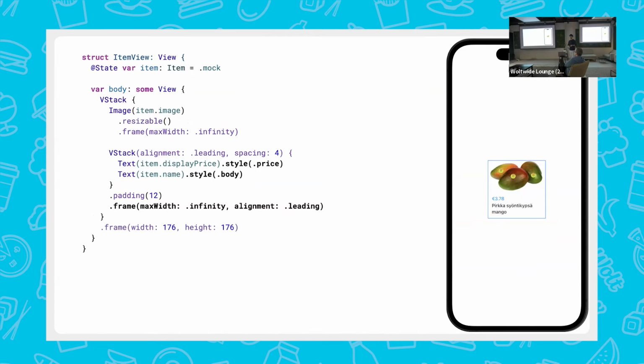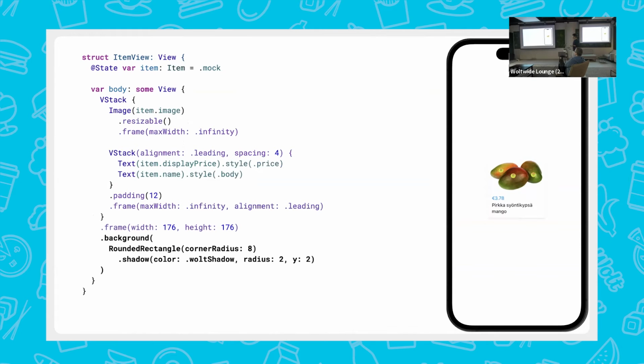Next, I've just added some styling for cosmetic reasons to get it closer to the design. I added also a background modifier there; it's not quite visible, but there's a sort of drop shadow and corner radius. And now we have something that looks quite similar to the design specification. The thing I want to draw your attention to here is that the code in SwiftUI is very expressive. I think you've seen it if you've done declarative UI. And all of that fits in a single slide, similar to your slide on Jetpack Compose earlier. That's very succinct code.